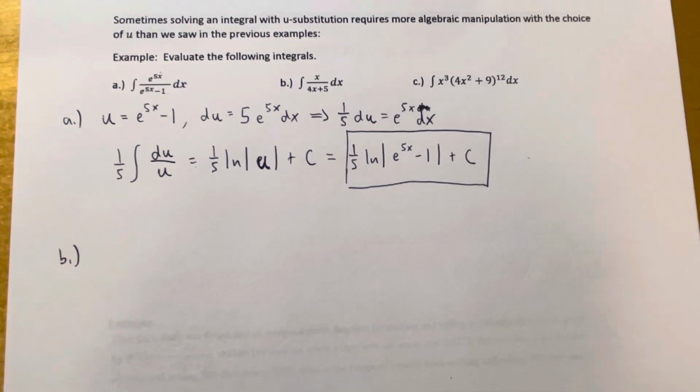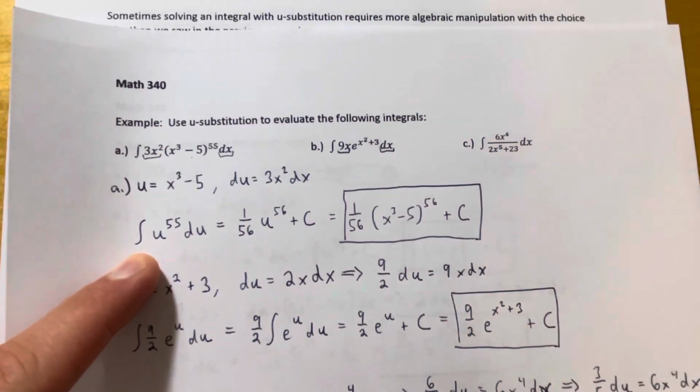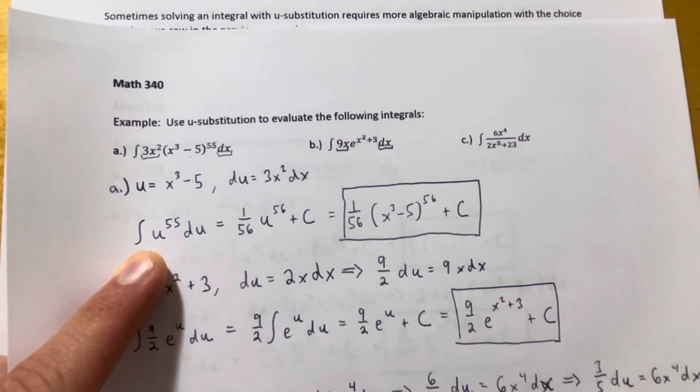Now, at first glance, this may not seem that complicated. We have dealt with more difficult looking rational functions as integrands, but there's something important about this example that makes this a little harder than it might initially look. So to see why, I want to revisit one of the previous examples that we did, all the way back here. So we did this example where we had a rational function. And in that case, we saw that setting our denominator equal to u was the most helpful approach.